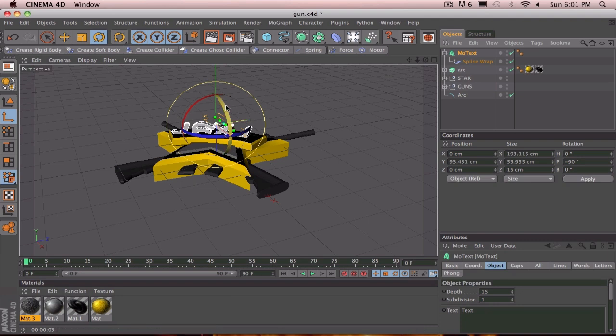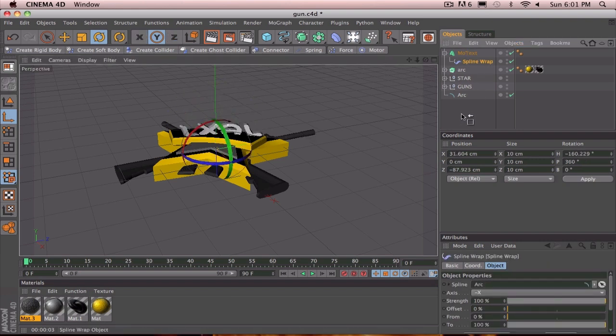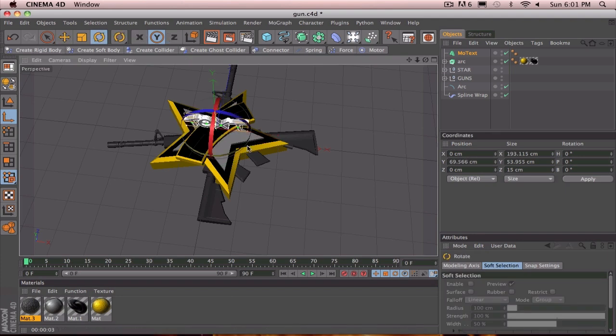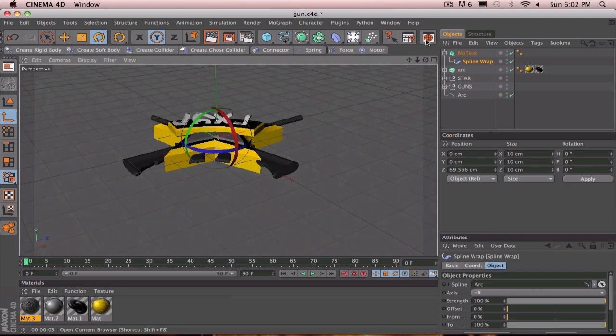So actually, let's try this again with the actual text. We'll rotate it. Let's get this spline wrap out of here for now. Alright, so this is our actual text. And let's just change all these rotations back to what they were, like all the original rotations. Let's move it up, and we'll rotate it this way. Make it 90 here, and we'll make it 90 here so it's easier for now to spline wrap. So now if we select this like that, it'll be a lot easier. If we just change these to 0, now it'll be easier to spline wrap.